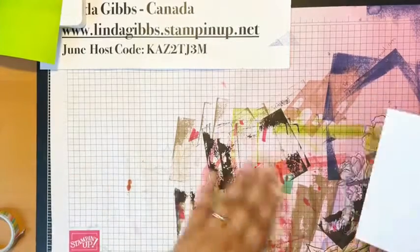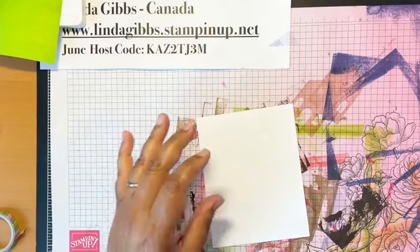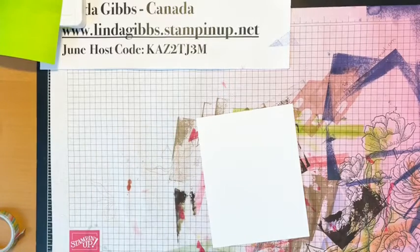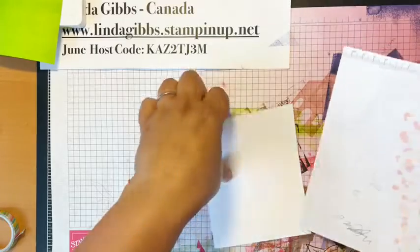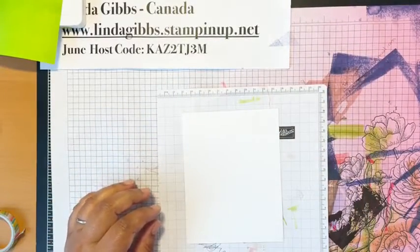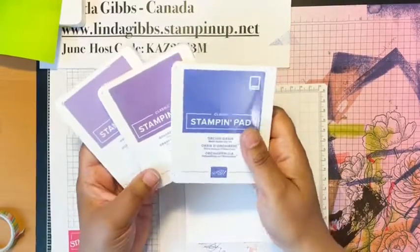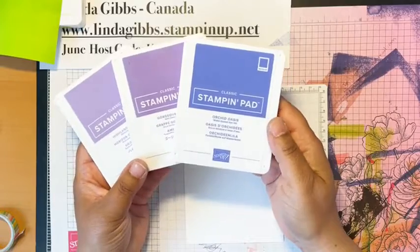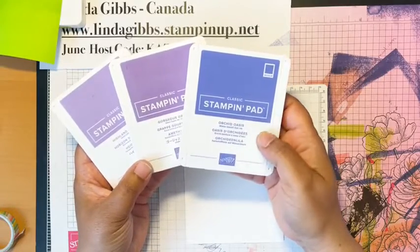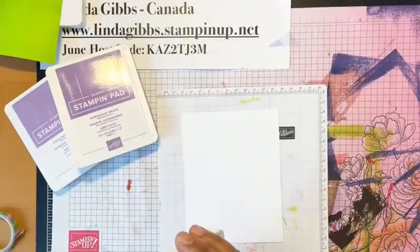I think I need another scrap piece of paper here. Oh my goodness. Oops. Okay, let's just use this. And then for colors, I'm gonna go with some purples here. This is the Orchid Oasis, the new in color, Gorgeous Grape and Highland Heather.